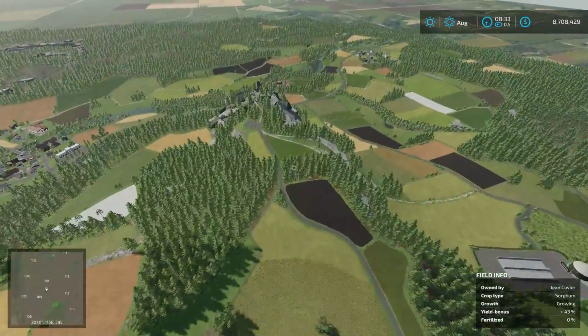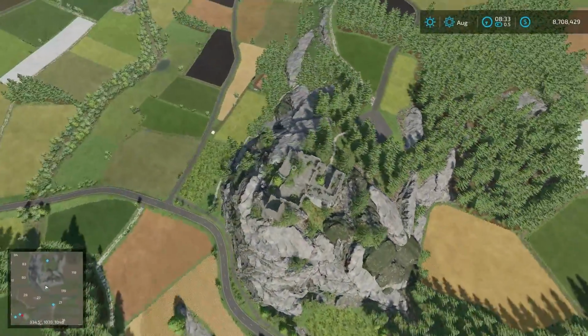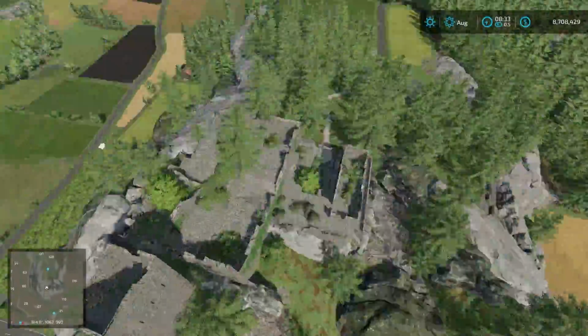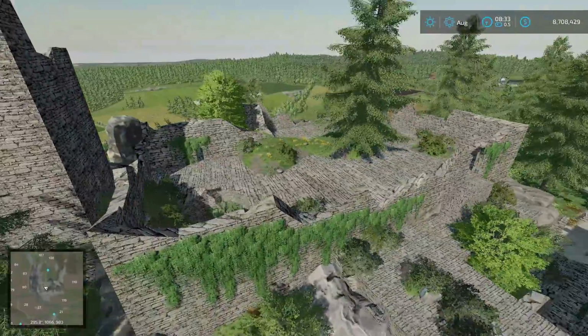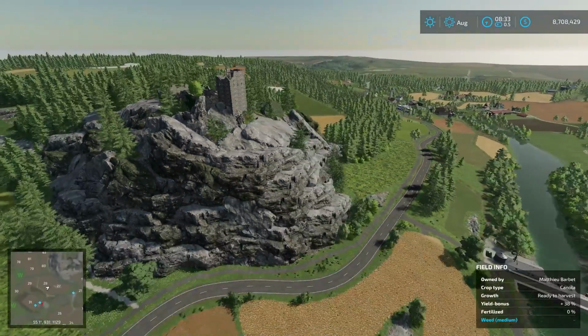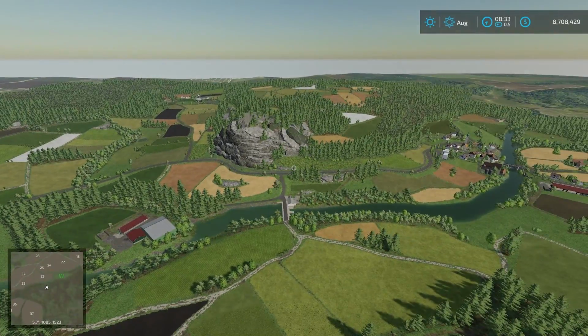Sawmills right there, and then over here, beautiful castle right here, center of the map. Love it. Looks pretty cool. Definitely looks abandoned in there. Are there trees on top of this castle? There is. There's trees. Very overgrown castle. I love it. That looks actually really cool. Well, there you go. That is the map, everyone. That is, I'm sure I'm pronouncing it wrong, Fichthal, or however you pronounce it. Yeah, Fichthal or something like that.